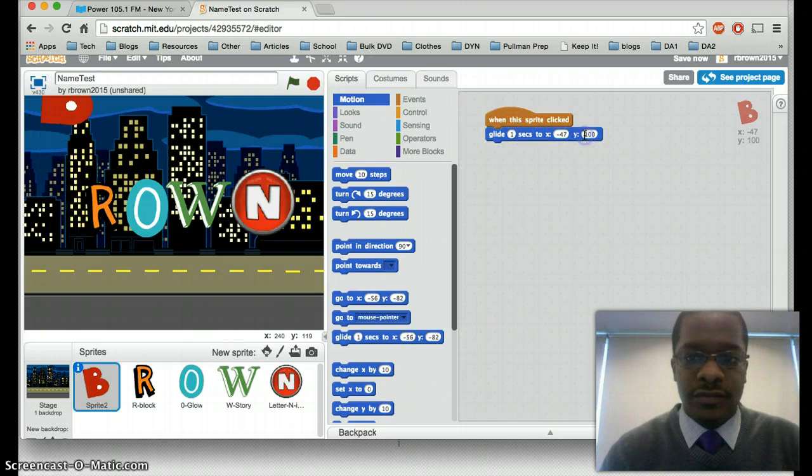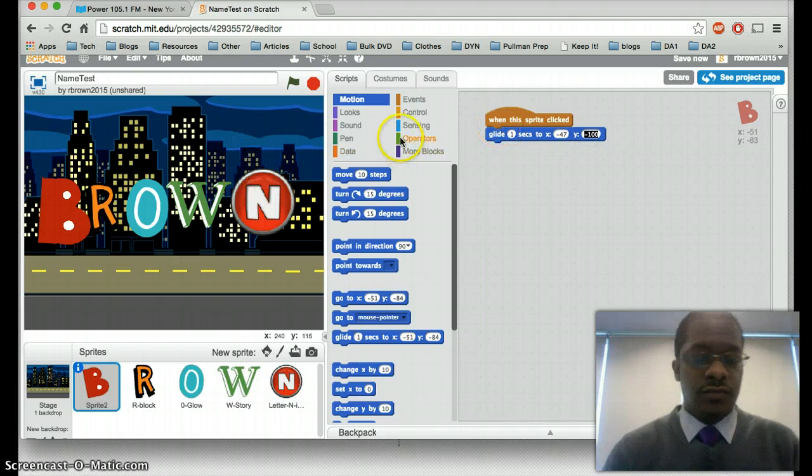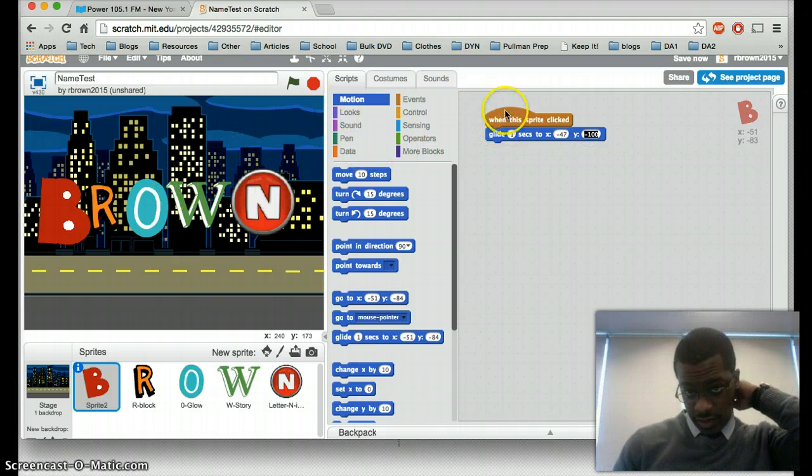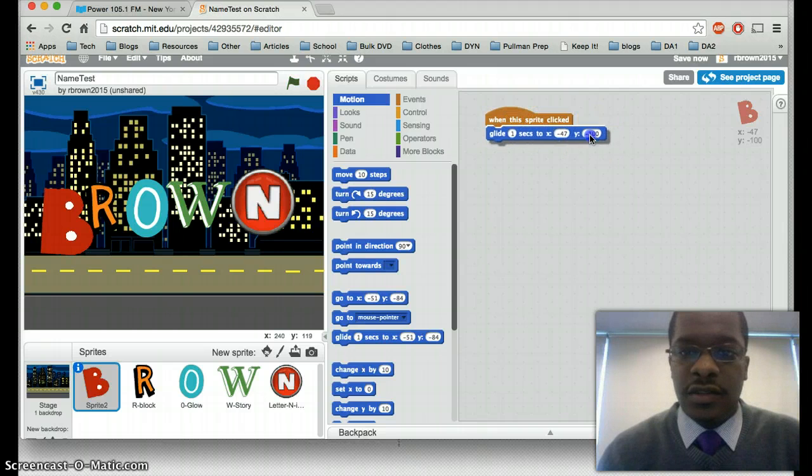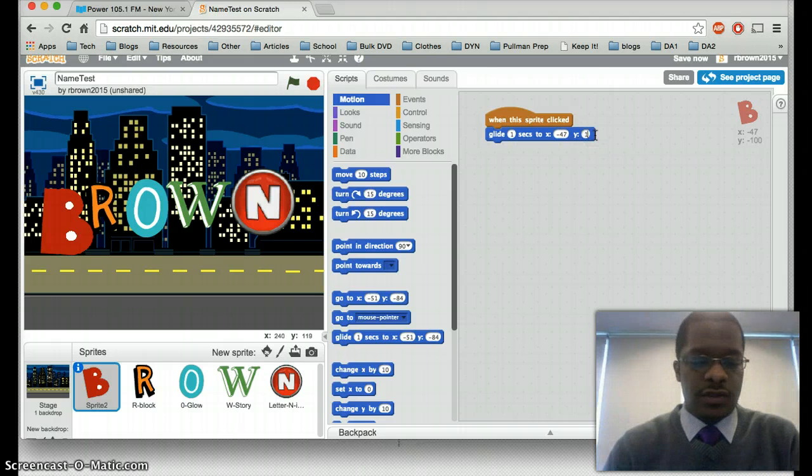I need it to go down, so negative. Right now, if we click it, the B moves down just a little. Let's try increasing that to maybe negative 150.